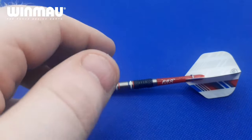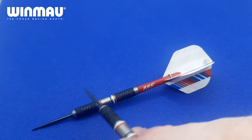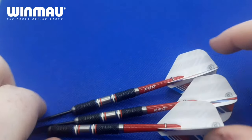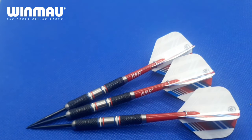These come supplied with the Pro Force stems in short and Winmore Alpha flights in red, white and blue, which coincide with the darts themselves. The barrel length from point to stem is 48.3 millimeters - quite a short dart, though average in terms of length. The width at the widest point, considering this is a straight barrel, is 6.6 millimeters. The darts are more suited to a rear or front gripper rather than middle grippers, because there's that smooth section right in the middle. You can get these from most retailers; I recommend Premier Darts - use my discount code SLDC5 to save five percent.